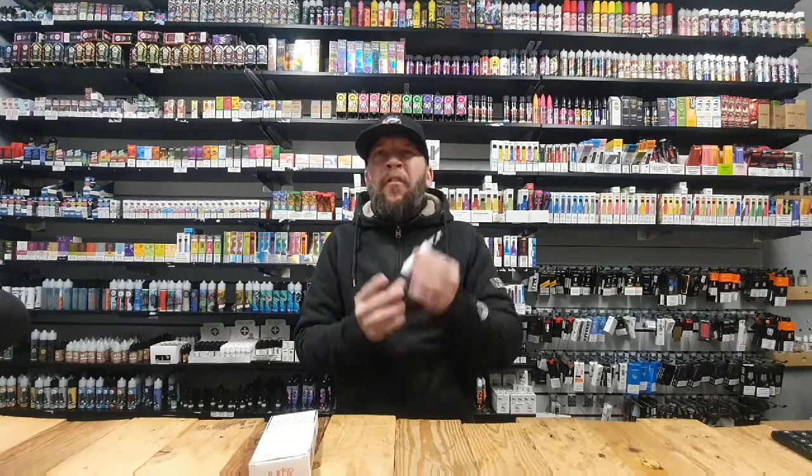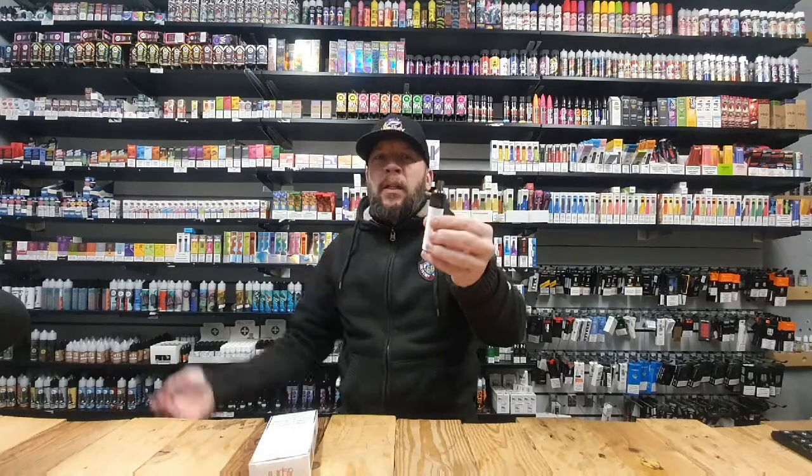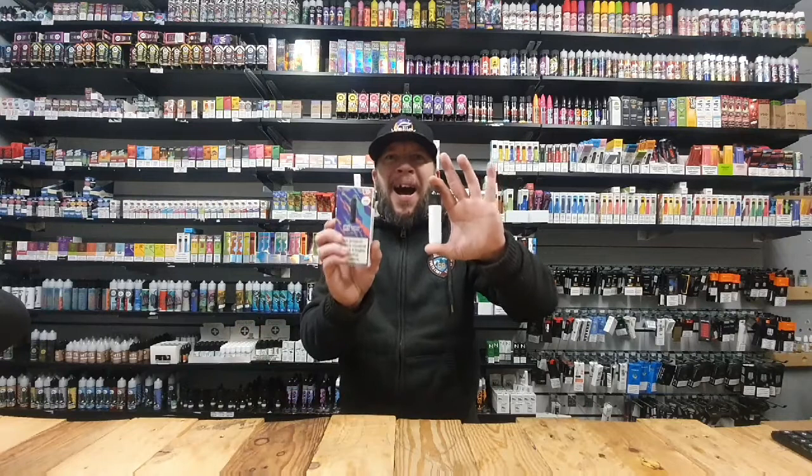But for the price point — £5.64 — I actually don't think that's that much of a con. So what are we rating it? Looks wise, we're going to give it a good solid 8. It's small, it's sleek, it's rounded, it's very, very lightweight. Charging — who's heard of a rechargeable disposable? You're going to get a solid 8 design wise on here. I can't tell you about the flavour yet because we've not used one, but this was just more of a 'let's show you what it is and let's show you what it does.' Aspire R1 — you've got to get a solid 8 out of us.